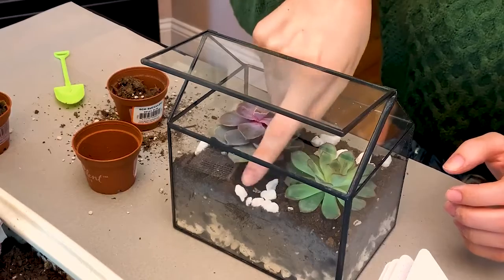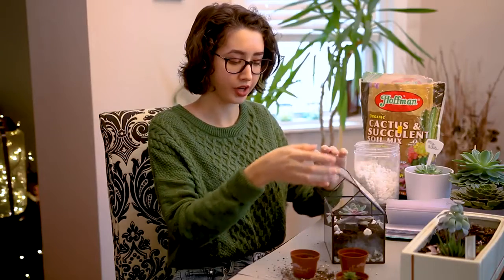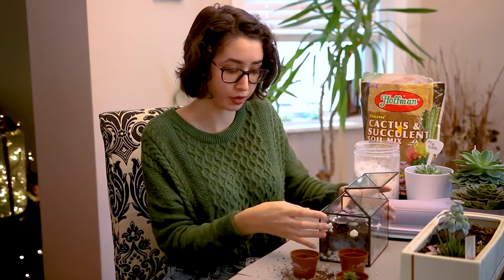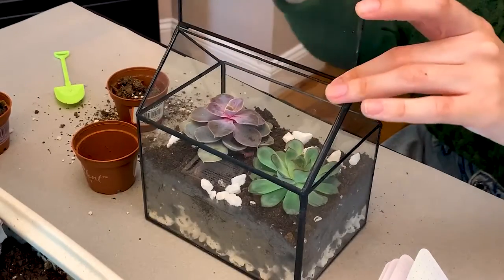This terrarium is the cutest thing ever. It's so compact and tiny. It's such a quick craft, and I feel like this would be a cool gift to give to a friend. If they love plants, you could either just buy them the terrarium with succulents and they can make it themselves, or you can make the terrarium for them and give it to them. And it's just a cute gift, and I think it's wonderful.